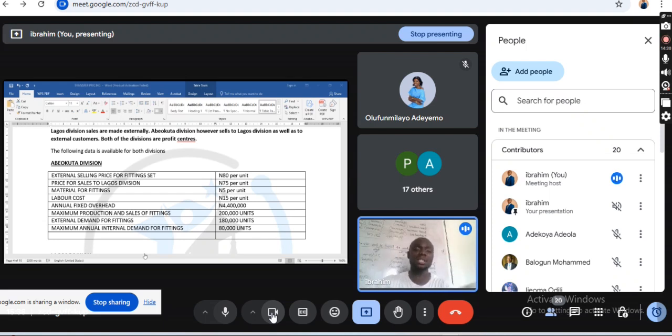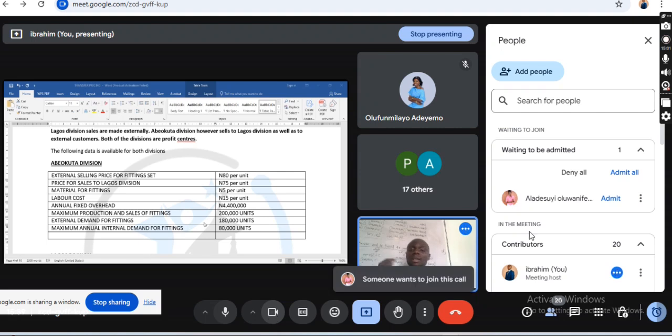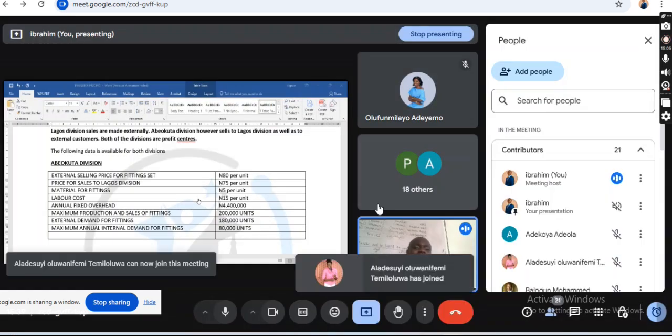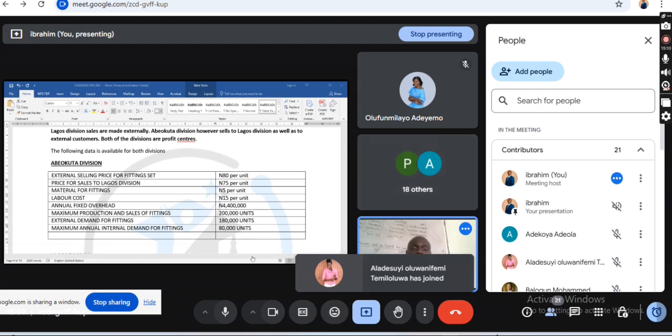It is the company policy. Simple. What is the company policy? Is it an opportunity cost, right? Or the other way around? You have 200 capacity, you have to supply external 180, internal 80. So which of the two will you supply first, right? If there is no policy, Abeokuta PLC will decide that if I supply 80 outside, I will make more profit than supplying at 75 naira per unit, which is below the market price of 80 naira per unit, right?